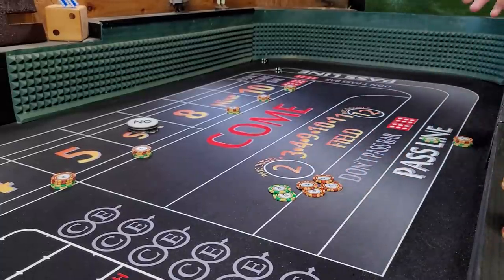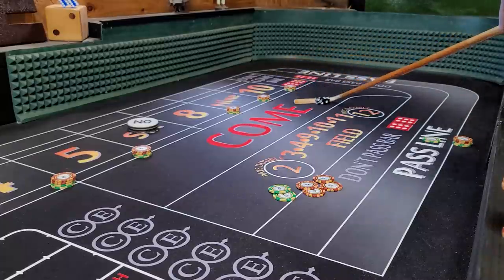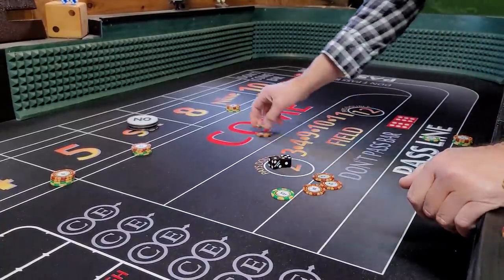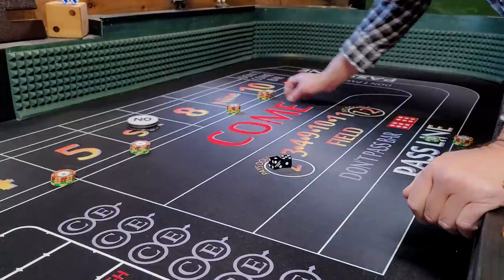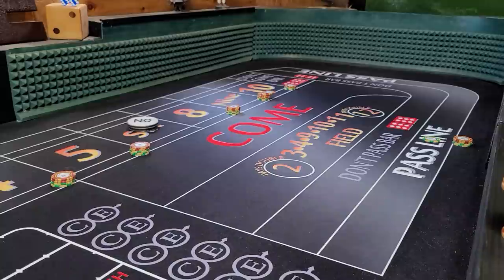All right, now what we're going to do here, for our first two score hits, we're going to play what I call all-in betting. Means we're going to throw all our winnings back in. Throw it in anywhere you want. There's no set order for this. All right, I'm going to go 30 on my 8. I'm going to go a quarter on my nickel, 5. And I'm going to go 15 on my 9. Just that simple. Throw it in anywhere.